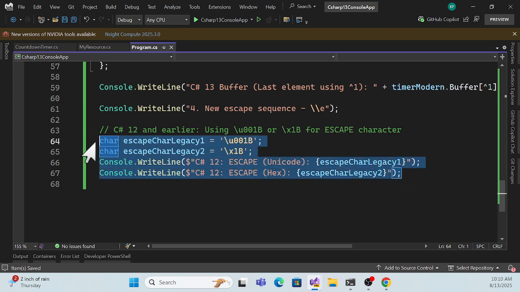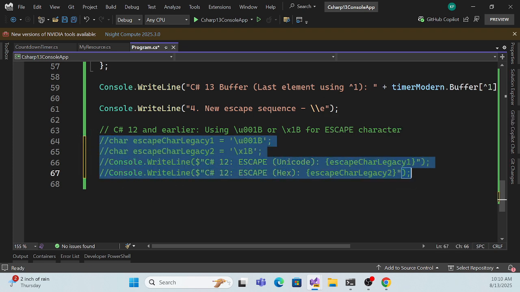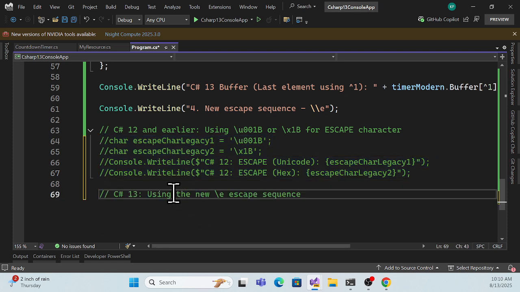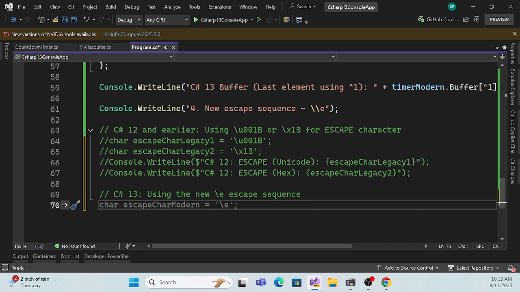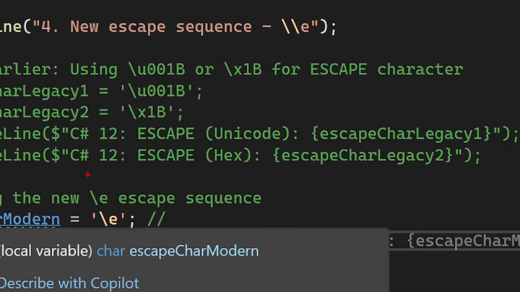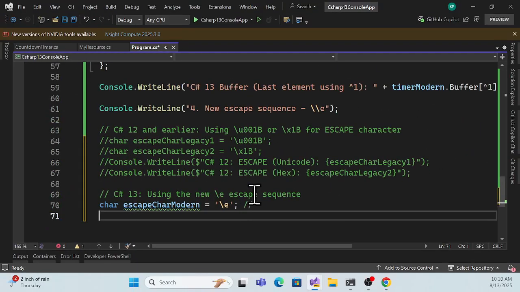So let me comment this out, and for C# 13, how can we use it? I can simply use a character like this way, backspace, \e, right? And here I can just print out this one.